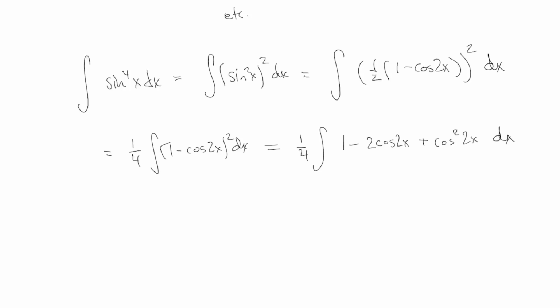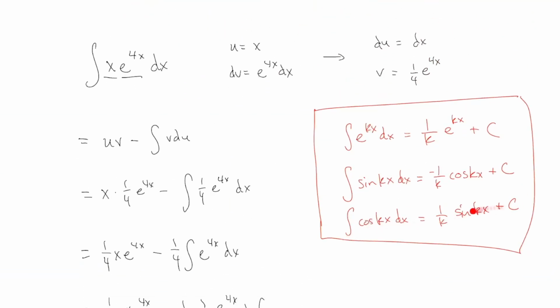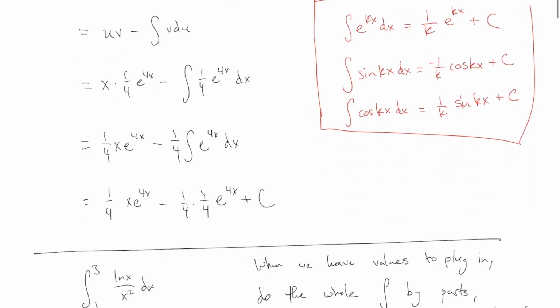Am I getting anywhere? The answer is, I don't know, maybe. This is now an integral of 3 things added together. So at the very least, we can now consider these 3 things as just 3 completely separate parts. Actually, the 1, I know the integral of 1 is x, so that's no problem. Integral of cosine 2x is 1/2 sine of 2x. That's the thing that I wrote at the very beginning. Remember this thing? Cosine of 2x is that. So that also I can handle.